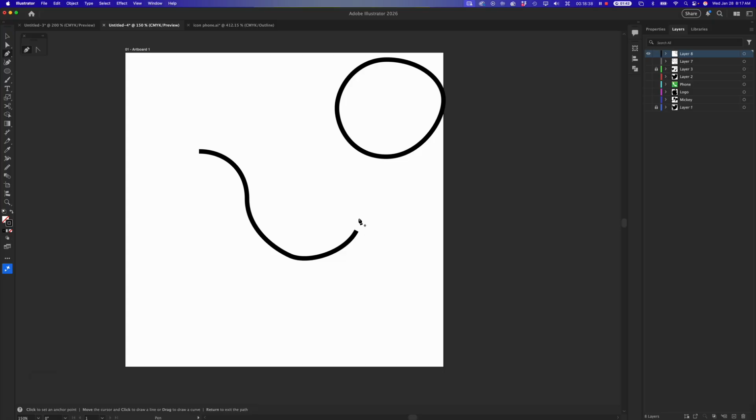I can always, with my pen tool, hover right back over the last point that I laid down, click on that and drag out, or just click on it, and continue that curve. So if I lose it, I can pick it right back up again and finish drawing. All right. So far, so good. Fairly easy.